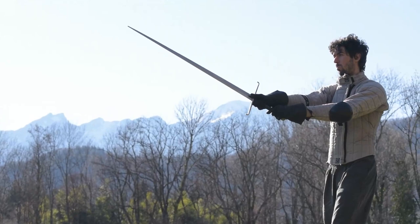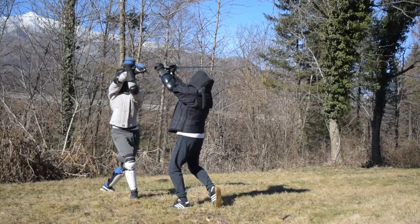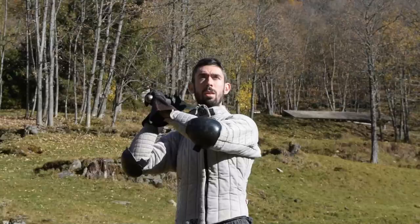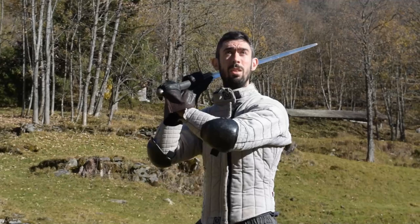In terms of footwork, you may move forward, sideways, or even backward — try to experiment a little bit with it. While doing so, remember that your foot position influences your torso rotation, which is critical to charge and land the Sottano. The best advice here is: try to feel if you are finding yourself comfortable with your shoulders during the execution. That is the best indicator that your body and foot position is correct.